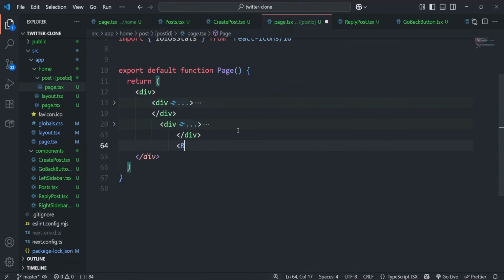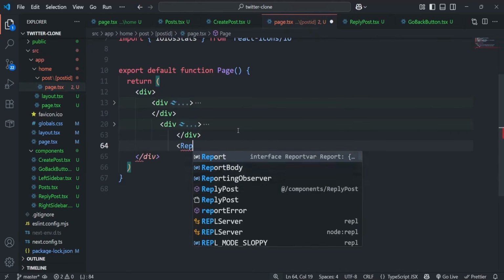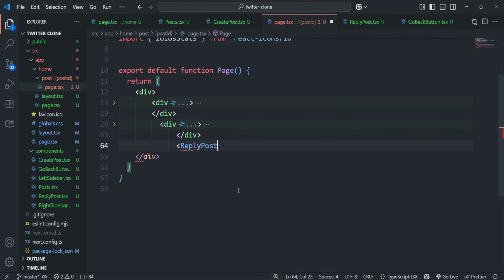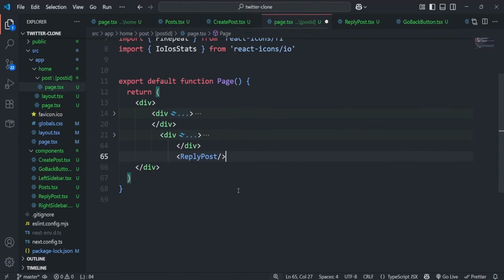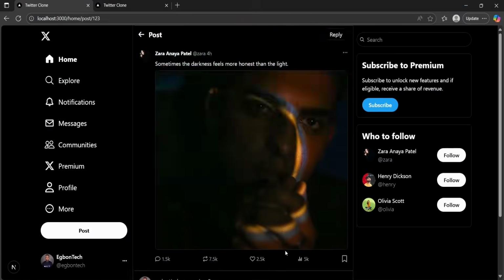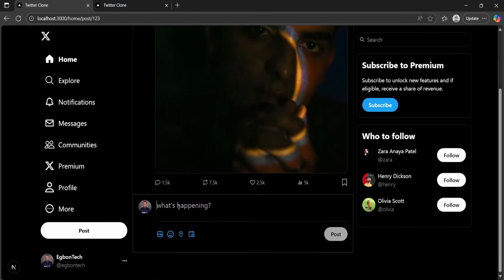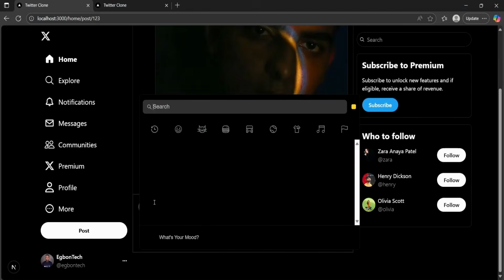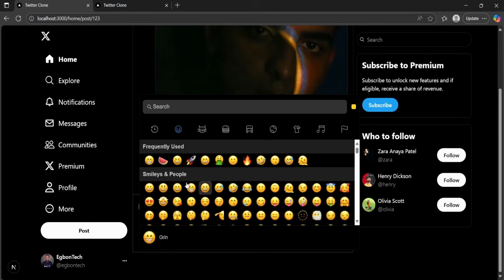So here we can say reply, and we're actually getting that right here. Click on that. Format the document. I'll save that and head back to the web page, and we're going to have that reply right here. We can actually type on it. Cool. We can select an emoji. We want to reply, so we can select an emoji, and what we have to do is position this emoji picker. You can see when we click on this emoji picker, it's going to cover up that smile icon, and we're going to click to close it back up. So we're going to position this differently.